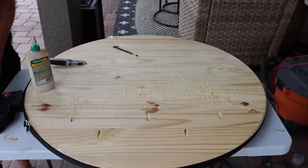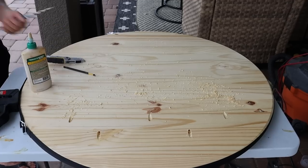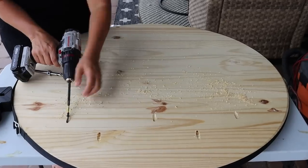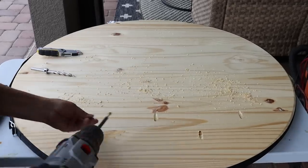And then of course I added in the screws using our special pocket hole drill bit and just screwed those into place. Using a pocket hole Craig jig is actually quite easy.